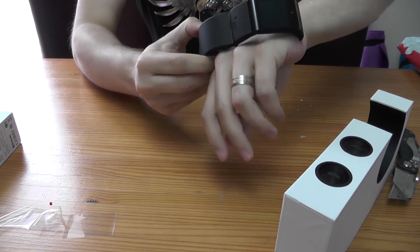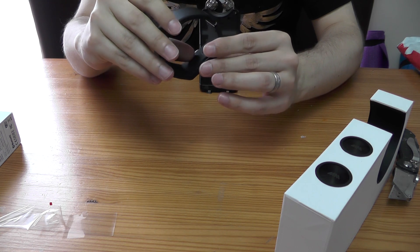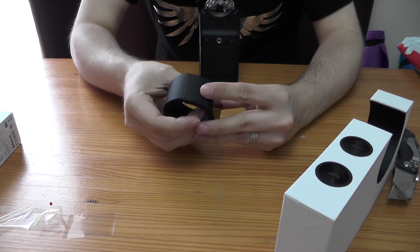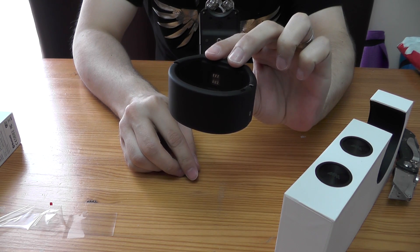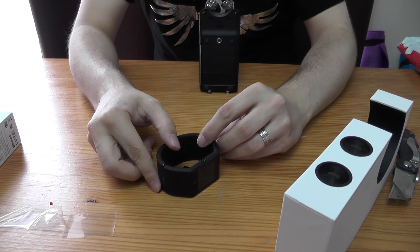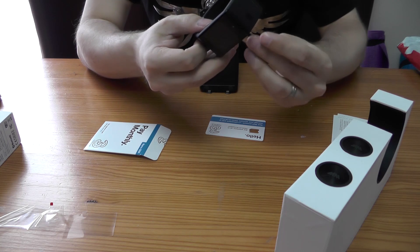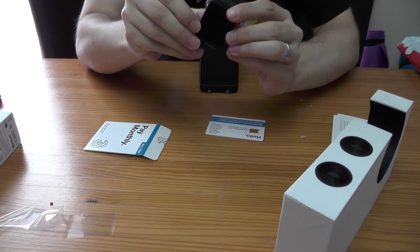This is actually the battery — the battery just clips on here and the whole thing is magnetic. So we're going to slap that on my wrist. It fits quite nicely, actually — very, very comfortable. It feels like a good wristwatch. I can't twizzle it around my wrist, but I suppose that's not the point of it. In here, under this little panel, is where we put the SIM card. There's a little opening for a SIM card, so I'm going to stick the SIM card in there. That clips in and then it goes into the back.